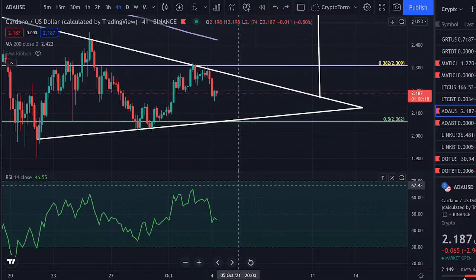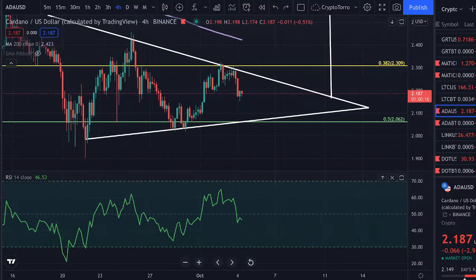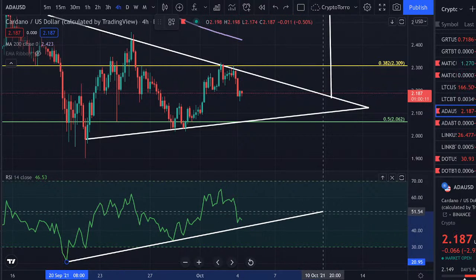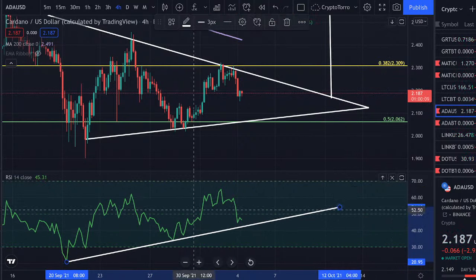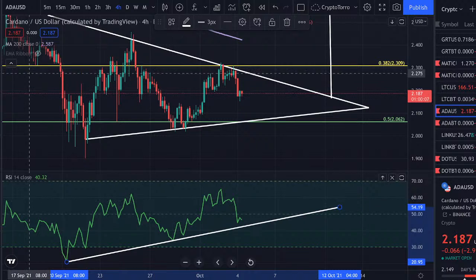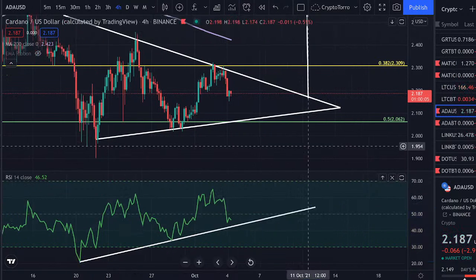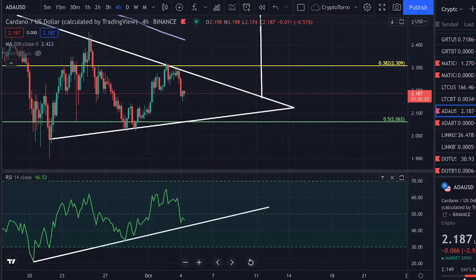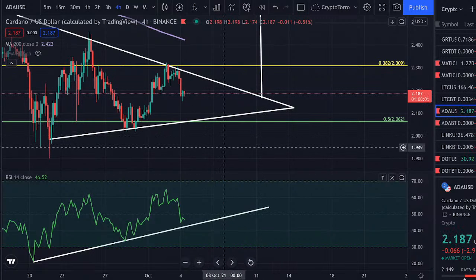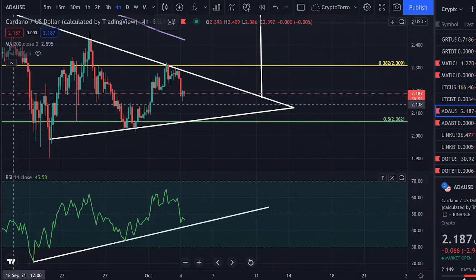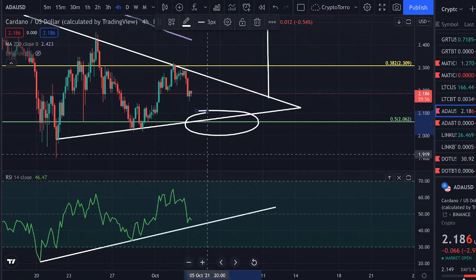This being said, I think that we are still looking at a very healthy RSI due to the fact that we are still inside of this uptrend. You can clearly see that on Cardano, and for sure I am very bullish that we are going to find support on top of the 0.5 Fibonacci level at $2.06, and for me personally, it will be a great entry point for a long trade position.